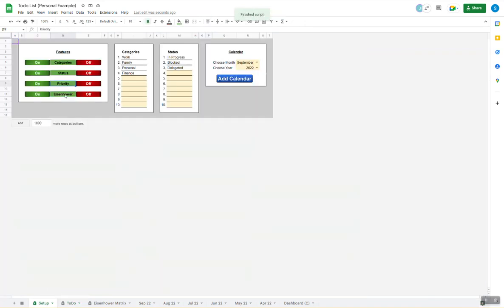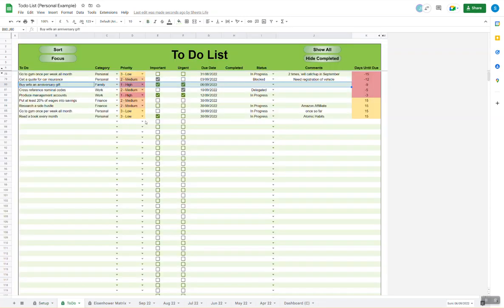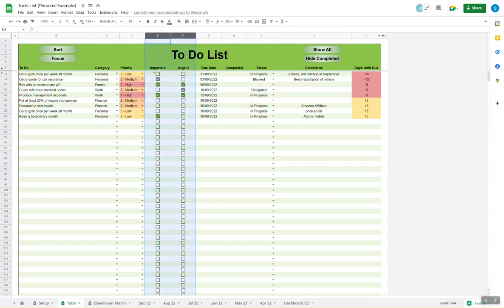Then we've got the Eisenhower matrix. For those of you that don't know what it is, it's a way of categorizing tasks so that they can be plotted onto a matrix, which will then suggest how to prioritize those tasks. Might be easier if I show you. So you'll see on the to-do list, we've got 2 columns, important and urgent.